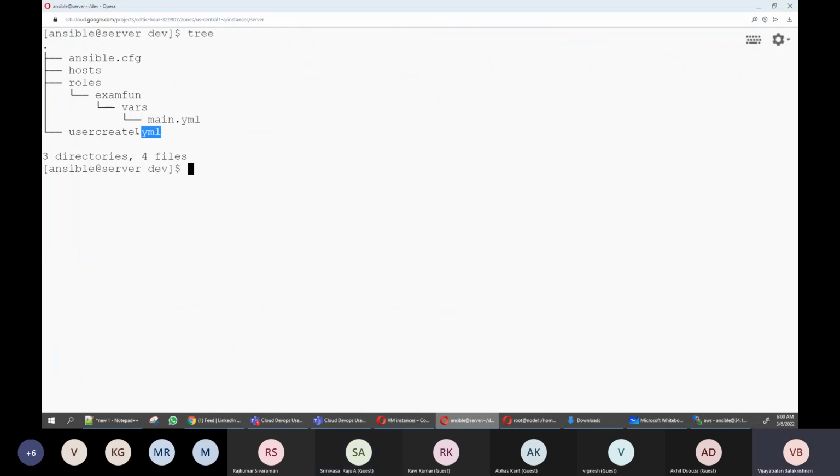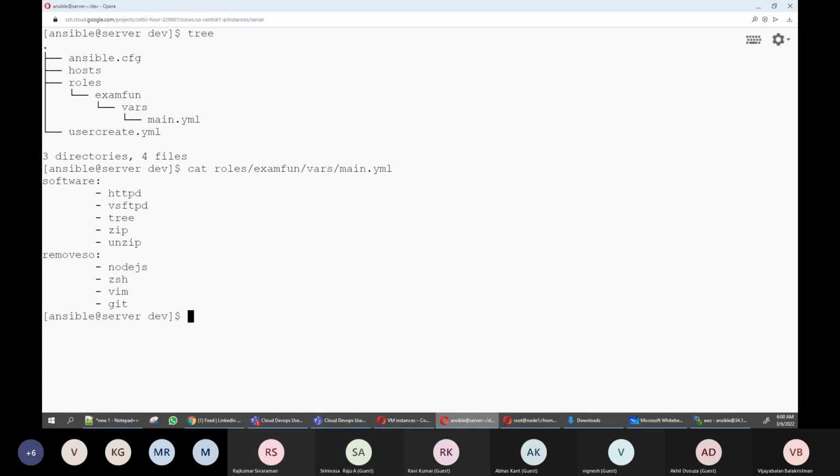So you always need to have some main playbook, correct? Yes. From this playbook, you can call the relevant roles, correct? Yes. So as part of this scenario, you need to have one role. In that role, you need to have a bare minimum variable, so here you need to declare your value. See here, cat roles, main. So in this scenario, bare minimum you need to have the file and you need to have the values.